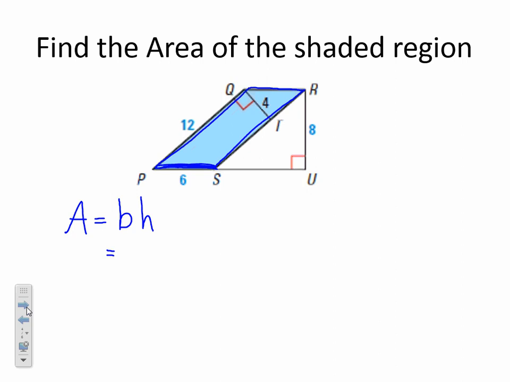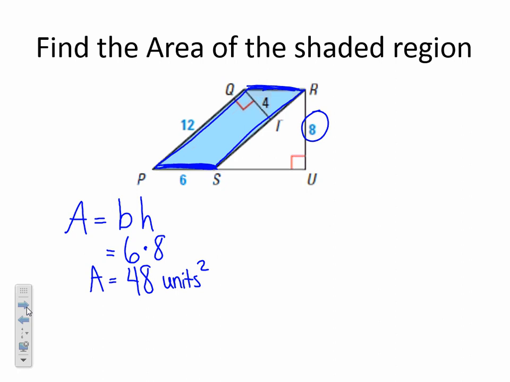6. So I'd put 6 in here. How tall is my parallelogram? Be careful to not think 12 here, okay? Because how tall it is from this base up to this one, that's what this measurement out here is for. That's giving me the height of my parallelogram. So its height is 8. So the total area would be 48. And I'd say 48 units squared, okay?